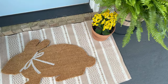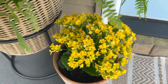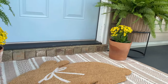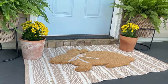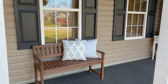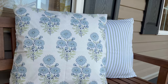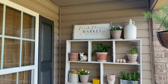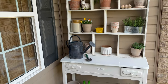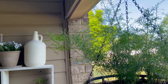I am absolutely loving all of the changes we made for spring, from staining the concrete to the beautiful blue front door. And then painting the shutters has really made such a nice subtle change, but that was also much needed. And then creating the potting table was so much fun. It was definitely a process, but I love how it turned out. I'm still wondering if I should put some backing on that shelf and just have it completely white versus see-through. You guys will have to let me know your thoughts on that. But I love how it filled out this space, and the window doesn't look so offset now. It actually has like a functioning purpose, and then it's also cute to decorate too, so I'm really excited to see how this is going to change throughout the seasons.